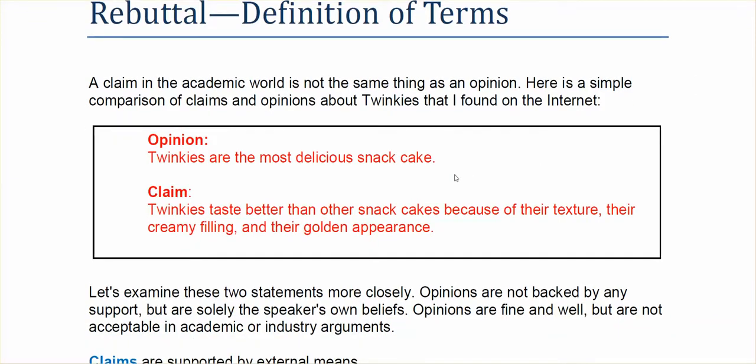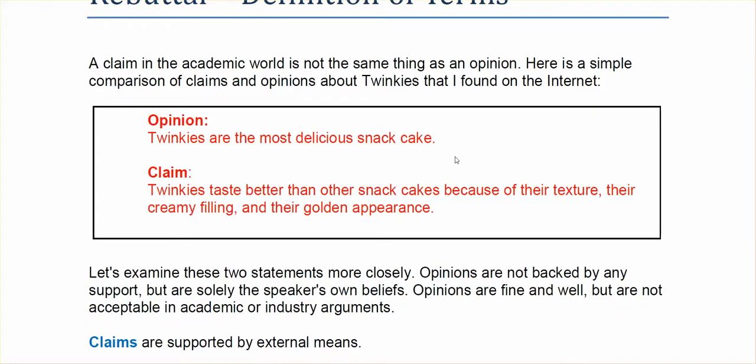So the first thing you need to know, obviously, is that opinion and claims are not the same. An opinion is just anything you say. You don't have to support it. It's just what you think, right? And I'm using Twinkies here. Not that I even eat Twinkies, but I'm using Twinkies as our topic here. For those of you who don't know, Twinkies are a kind of snack cake. I guess it's kind of a golden vanilla cake with some kind of cream in the middle. So I could have the opinion Twinkies are the most delicious snack cake. Until I support that, that remains an opinion. It does not become a claim.